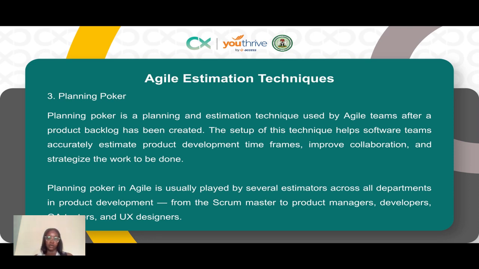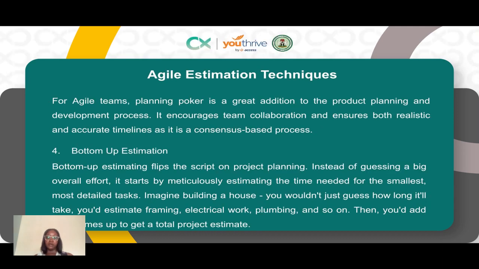sprint backlog. For agile teams, planning poker is a great addition to the product planning and development processes, and it encourages team collaboration and ensures both realistic and accurate timelines, as it is a consensus based process. Consensus in the sense that you don't do it alone, so you do it in collaboration with other stakeholders.